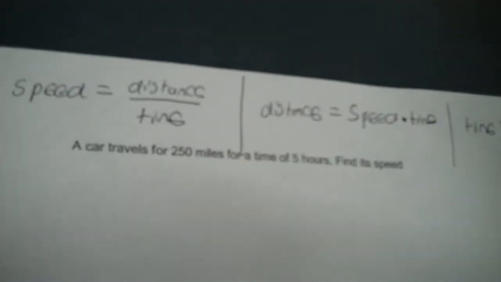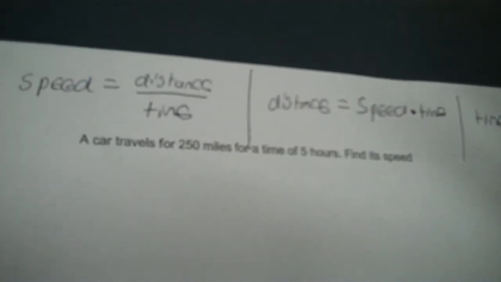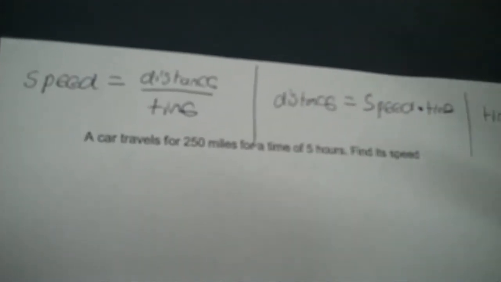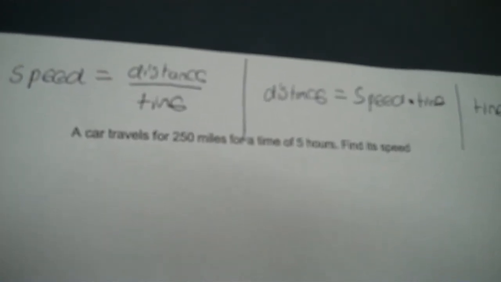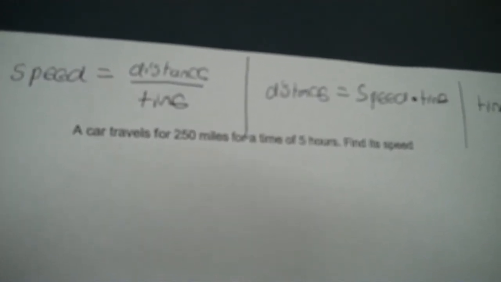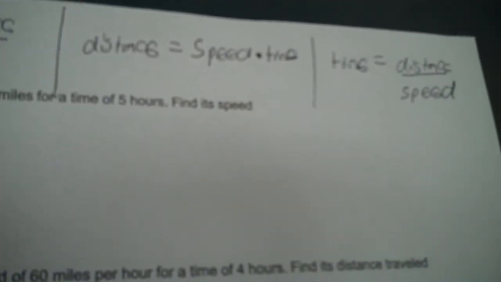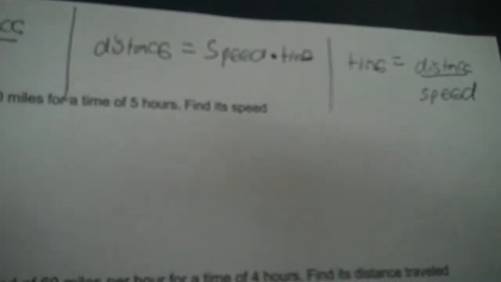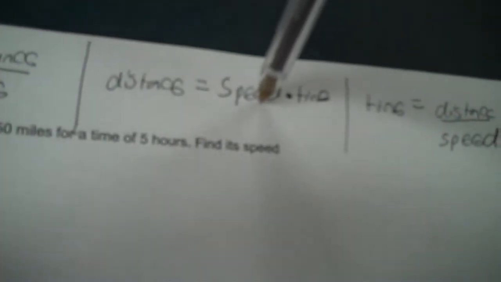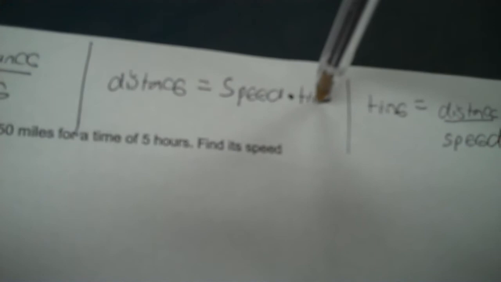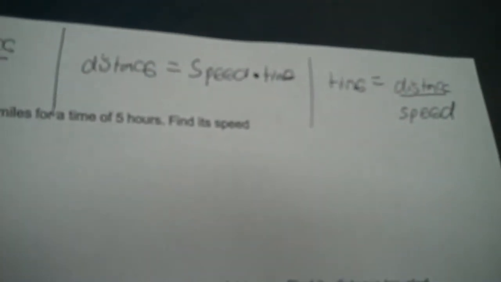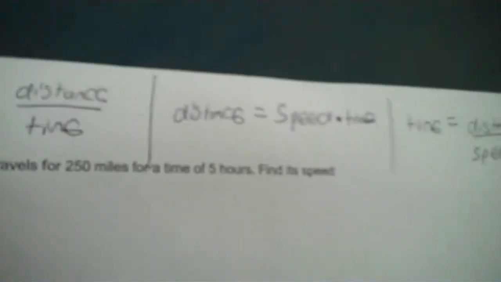Speed is miles per hour. When they say miles per hour, okay, that's the speed. You take the total distance traveled to a place, divided by how long it took you. The distance, that's how far one is to the other. Okay, when you're traveling, you take the speed you were traveling at, the miles per hour, multiplied by the time. The time is the distance divided by speed.